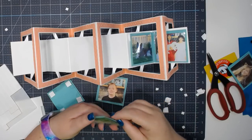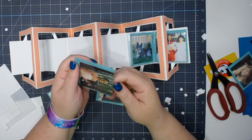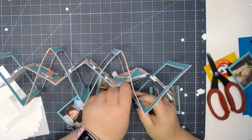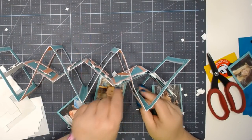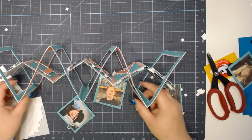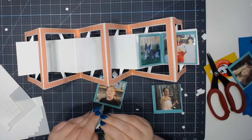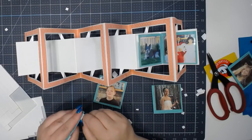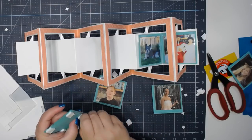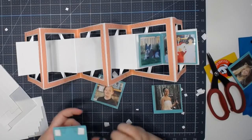And for those of you that just joined us, these pictures you can take out and redo the pictures really easy. Even after they're on here, you can take them out. Might not be as easy when they're on here because there's a thing in the way, but you can, I think. That was my plan, that you could. Maybe you can't. Now we got to figure out a way to do that. Okay, let's just say it's best to put the pictures in before you glue this piece on.